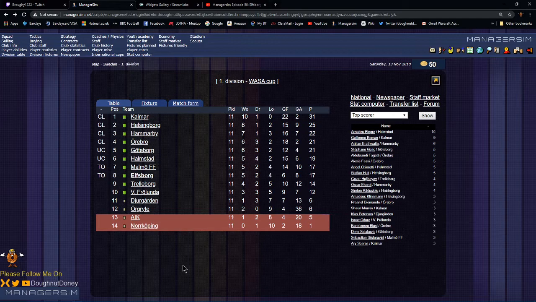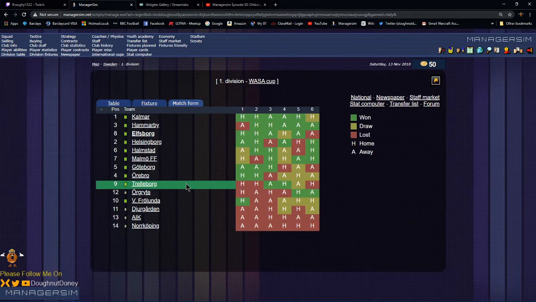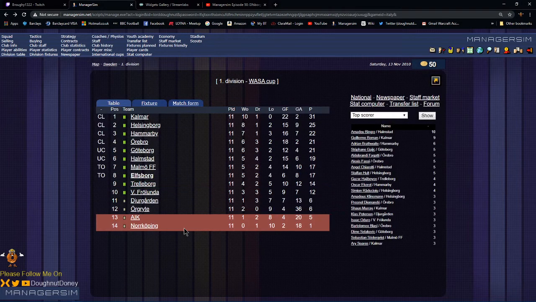And then, yes, there's a surprise. My Elfsborg side are recovering from a really bad start. We've only scored 6 league goals in 11 games, which is pretty terrible. But at least we're gaining some sort of form and we're pulling away from the bottom two. In fact, our match form has been really good. We have been unbeaten now in the last 5 league games, winning 3 of them. But we will be facing tougher opposition soon, I'm sure of it. Then we've got Trelleborg, and sometimes the game is a bit slow.